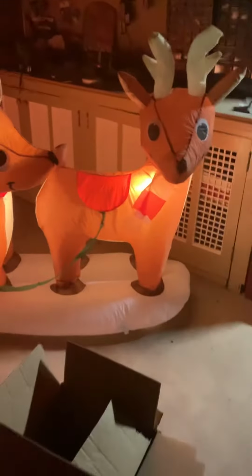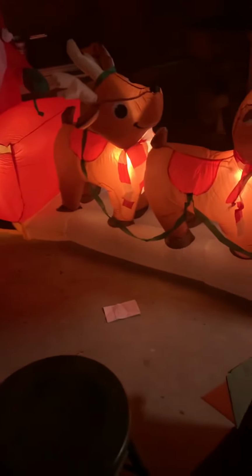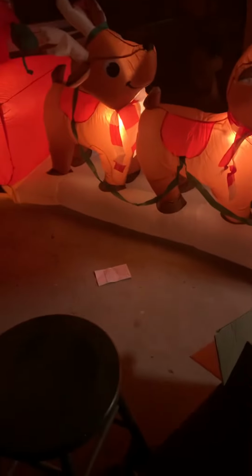Here is an inflatable review, I guess. This is the 12 foot long Santa and sleigh from Home Depot. It was $129, and after tax it came out to $138. Now, what I like about it is, it's fairly decent for what it is.